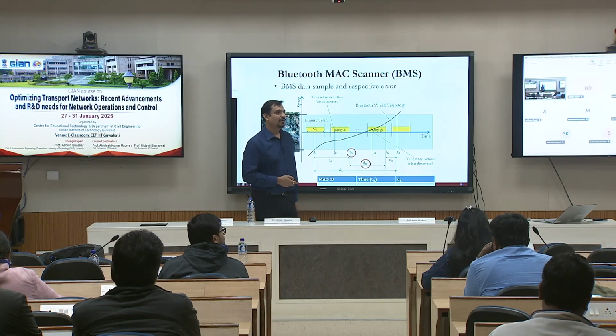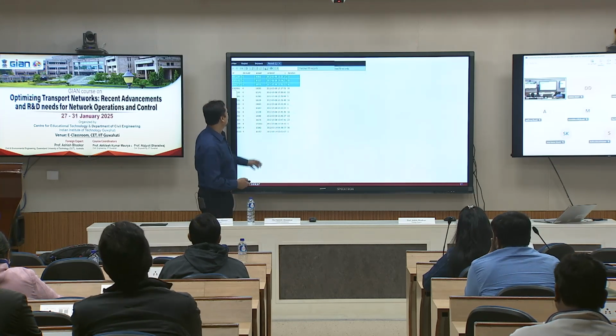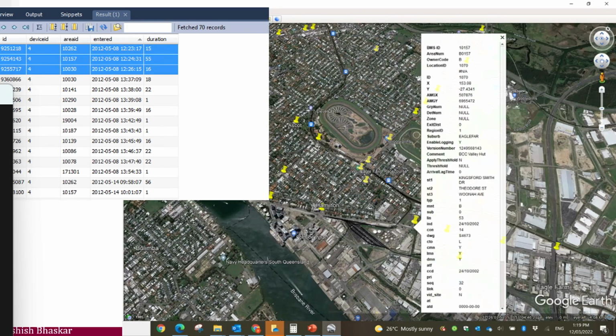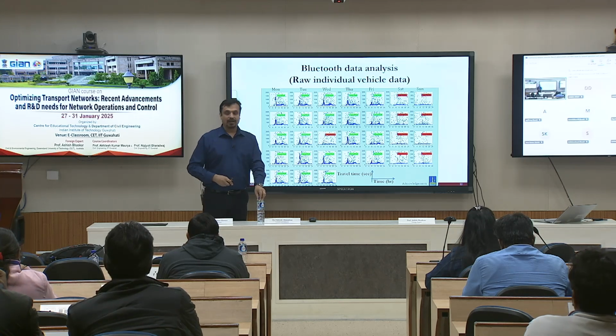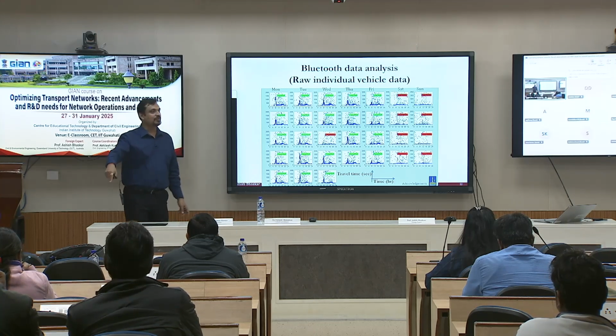Generally, when you do this kind of matching of the travel time between these two locations, you already have some heuristics attached to it: that the time gap between these two should have a minimum and maximum. If I show you this plot, the one I've shown you here, we put a maximum of 2000. Because this is just a MAC ID observation, I can observe a MAC ID A now, and this person might have gone to work and be coming back after the whole day, and I can observe him in the evening again.